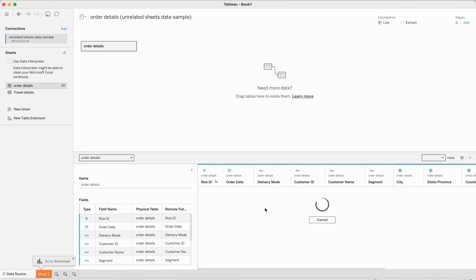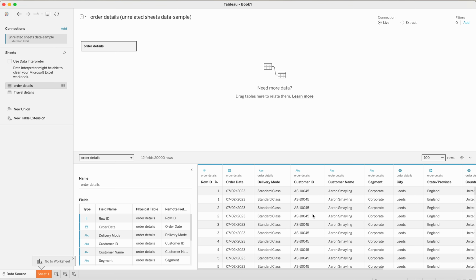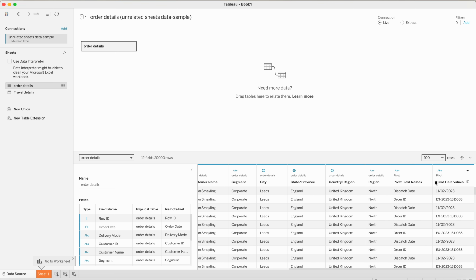So once I click on this, it helps me interchange. You can see the columns are no more appearing here. You go to the last part of the table and you see that we have the pivot field names and values. Now these are the names, and these are the values. The first one is dispatch date. You can see the value here and the order ID.